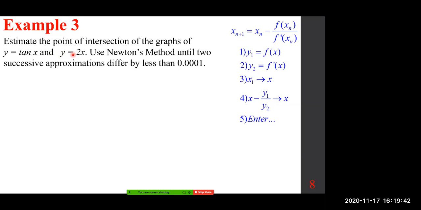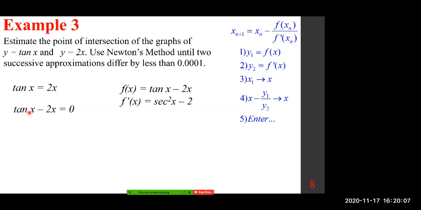If you want to find the intersection, you have to set the two functions equal. Remember that, right? Okay, so when you do that, you bring the 2x to the left or tan x to the right, and you call that f of x. So setting this equal to 0 means coming up with f of x being one side. Again, before we come up with that, class, let me just show you quickly. When you get here, it doesn't matter whether 2x goes to the left or tan x goes to the right, this is a function that you're dealing with, and obviously f of x is tan x minus 2x, and f prime is secant squared minus 2. Everybody remembers the derivative of both cases.